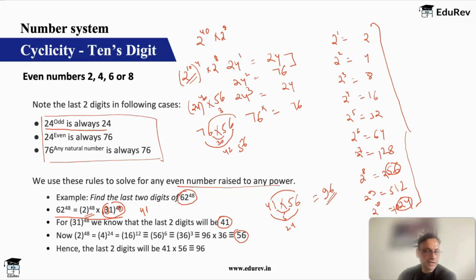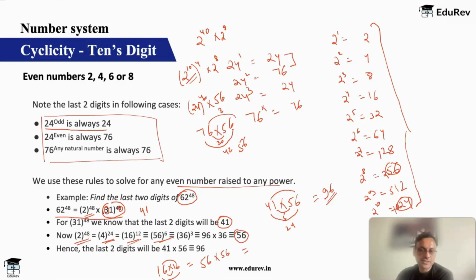Here it has been solved slightly differently. 2 to the power 48 has been converted to 4 to the power 24, which has been converted to 16 to the power 12. Now 16 to the power 12, for 16, basically if I take 16 square, we will remember that. But in case you want to know the last 2 digits, basically it's 16 into 16, that is 6 into 6, 36, 6, 3 carry. You have 6 plus 6, 12. 12 plus 3 is 15. 56. So it is 56 to the power 6, which again, you convert it 56 into 56.